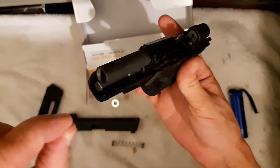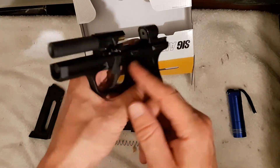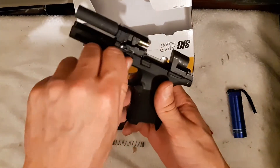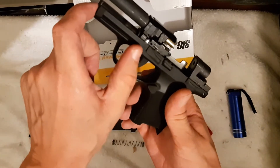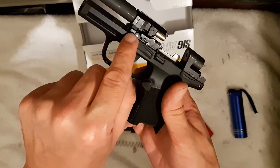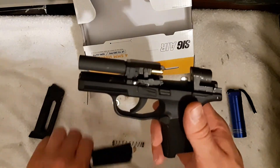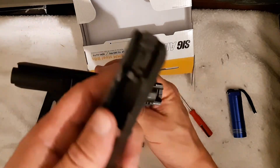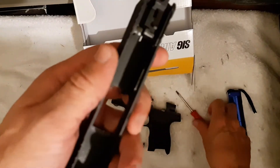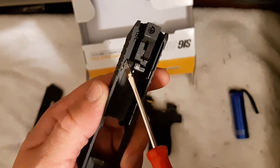While you've got this off, take out your guide rod, look down inside, play with the takedown lever — you're going to see the mechanism. It's not an actual lock or anything; it's more of a stopper that just prevents the guide rod from moving, keeps it in place. That prevents the slide from completely popping off the back on this little rail here. You can see mine is completely worn from trying to get it off the first time.